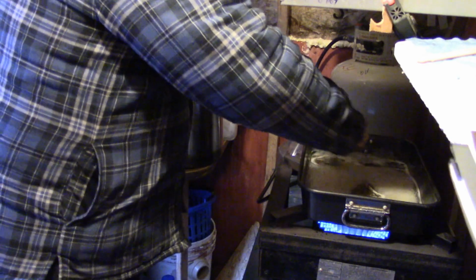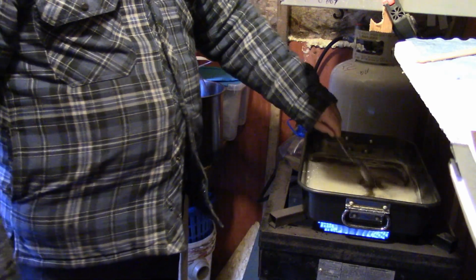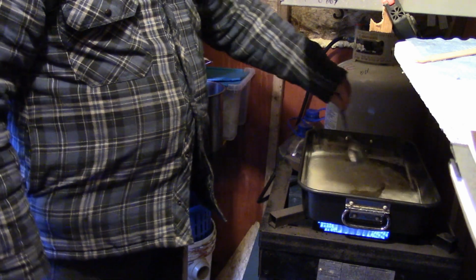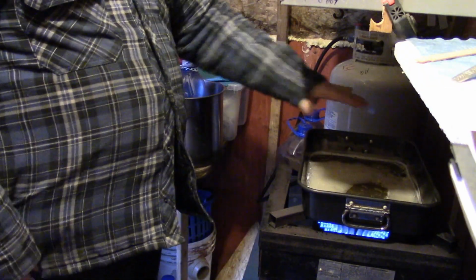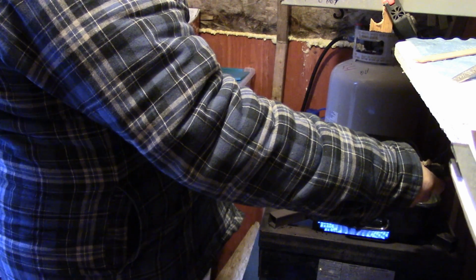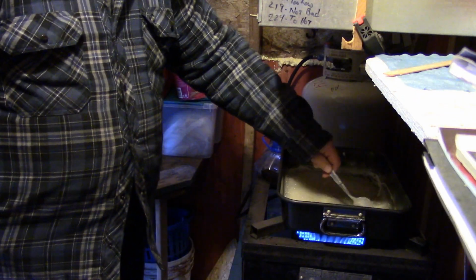Okay, oh boys. Anybody who's made candy before, or fudge or stuff like that, you know when you get that rolling boil all the way across the top of the pan, you know she's getting close. 216 still. Okay, we're getting closer.